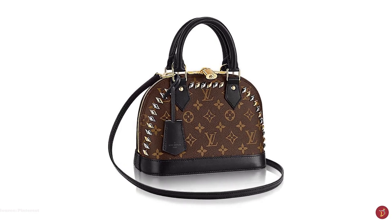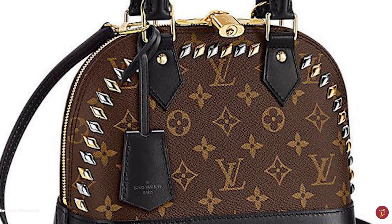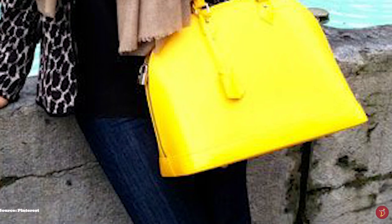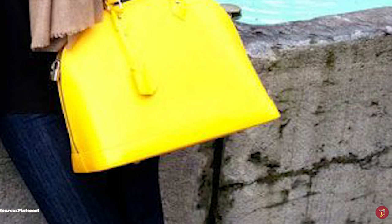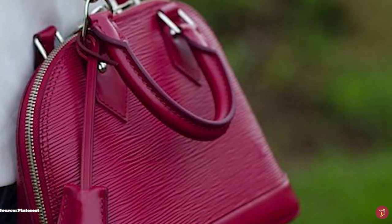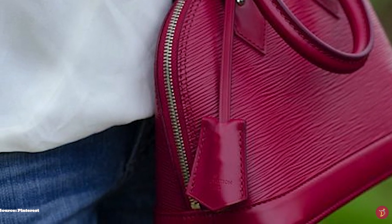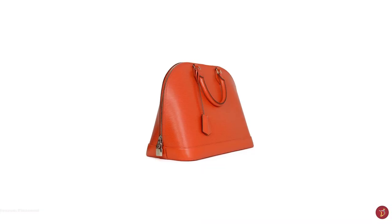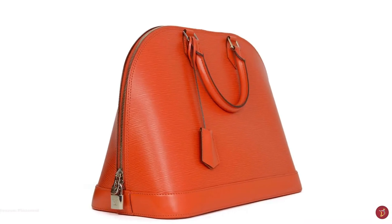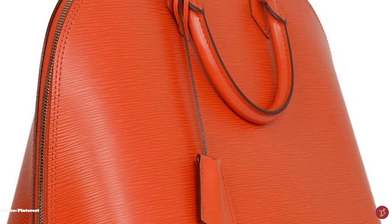Since 1992, the Alma has appeared in different finishes, fabrics and colours, adding to its appeal. A sleek and chic bag, sophisticated enough to elevate any outfit. The Alma is offered in a variety of colours, prints, graphics and limited edition designs. It is available in different materials from the classic monogram canvas to the monogram Vernis and Épi leather. The Alma is available in five sizes that suit different purposes: the Nano, BB, PM, MM and GM. The BB, meaning Bébé Bandoulière — French for baby shoulder — has a detachable shoulder strap, giving fashionistas even more utility and versatility.